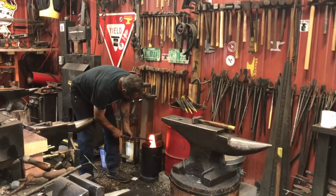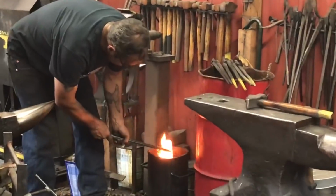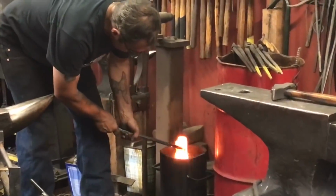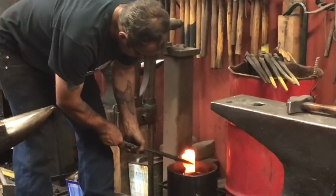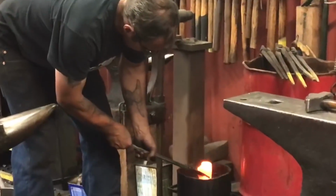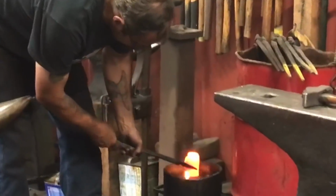You want the tip of the axe to be the hardest, so it maintains a sharp edge. This is why you quench that first. You slowly let the rest of the axe cool before you dunk it. This makes the metal slightly softer, so when you strike the back of the axe it won't shatter.